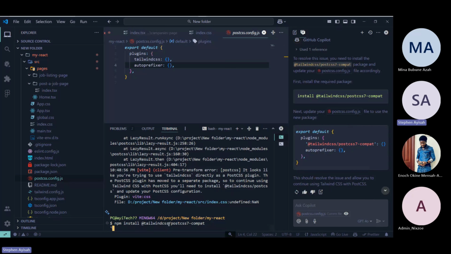Even though I've installed it already, it's not working, so I'm reinstalling it. First I installed the Tailwind PostCSS. Now it has added version 7 to it.